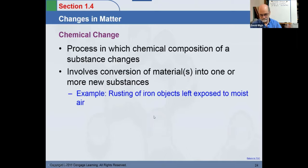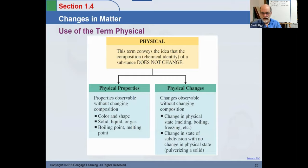Okay, chemical change, similar. It describes the process of the change from one substance into another with a different identity. So when we say the rusting of iron objects left exposed to moisture of air, we're describing a chemical change. Not the ability to rust, but the actual rusting is a description of the change. I know that's a fine distinction, but it's an important one. And this is like a decision chart, a flow chart that can help you organize the information. We're not going to spend a lot of time on that. I think it came straight out of your book, actually.